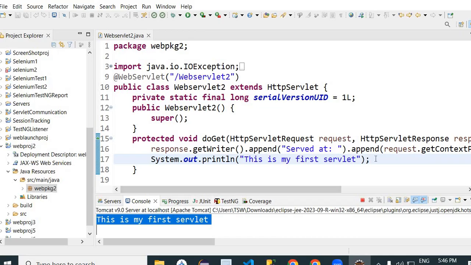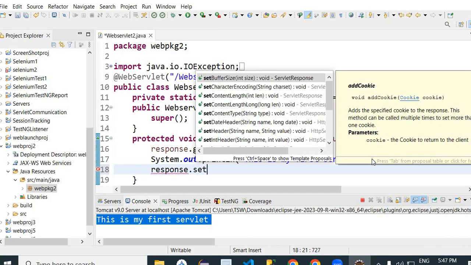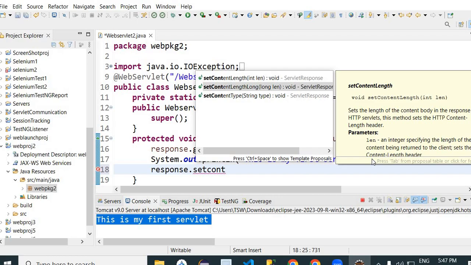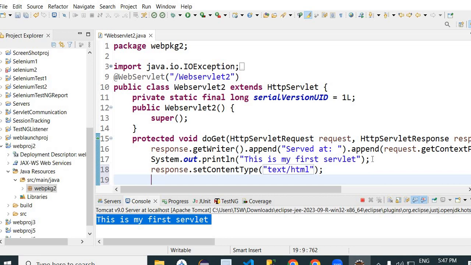Now if you want to tell the client that this is running, you need to send it to your client machine. So when you want to tell it to your client machine, you will have to set the content for your web browser. For that, you type response dot setContentType, with content type as text/html. Now whatever output comes will be sent to your web browser, the client machine.